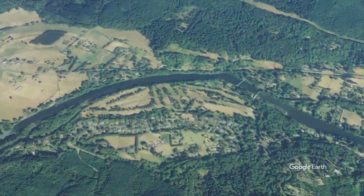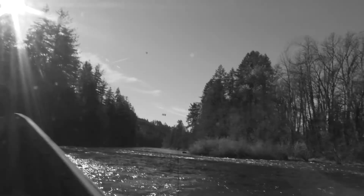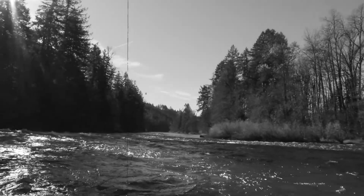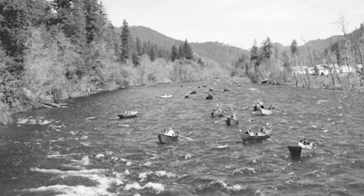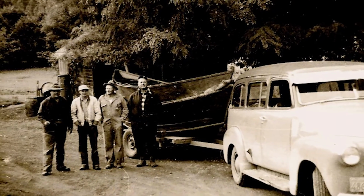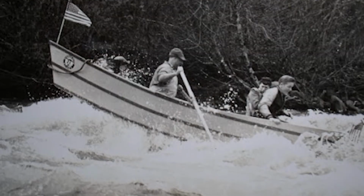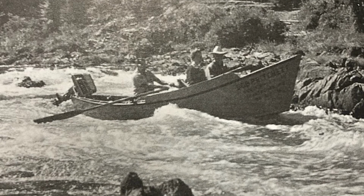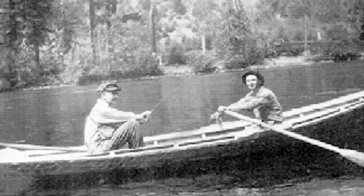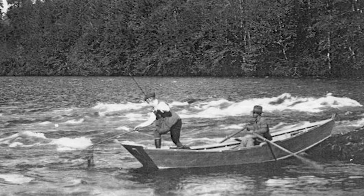The world of the modern drift boat began here on the Mackenzie River east of Eugene a century ago. Now, rivers like the Mackenzie and the Rogue in southern Oregon started gaining notoriety as fly fishing destinations. So all these up-and-coming guides needed boats that could get them through menacing whitewater between fishing spots. So the trick is to go with the flow and avoid the rocks. That meant moving slower than the water, rowing against the current to allow maneuverability. Crazy paradigm, but it works.